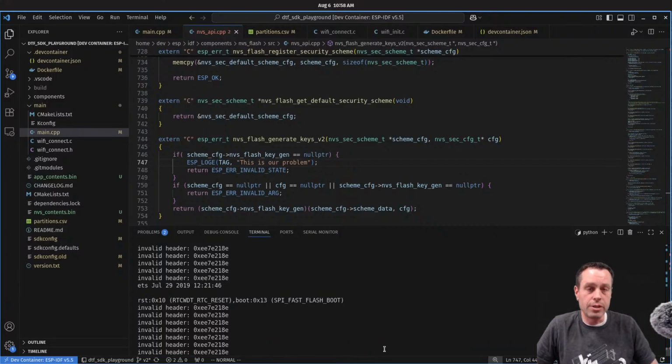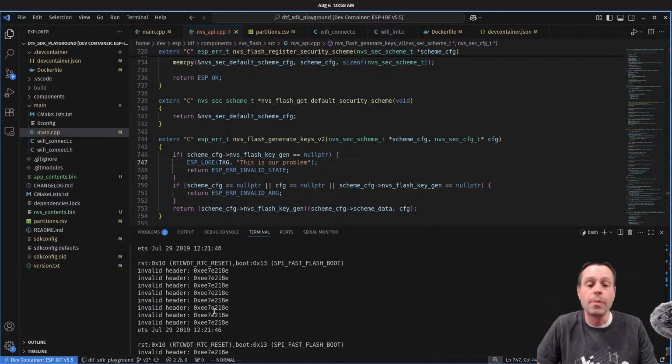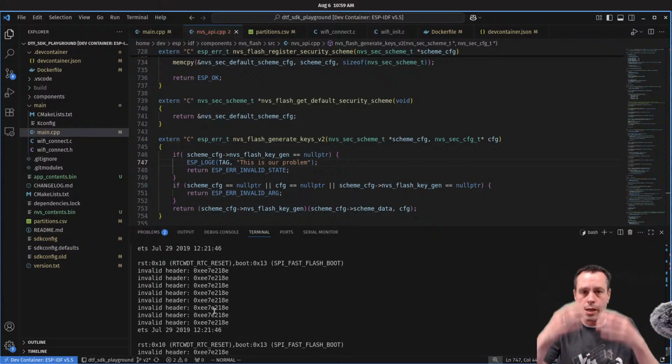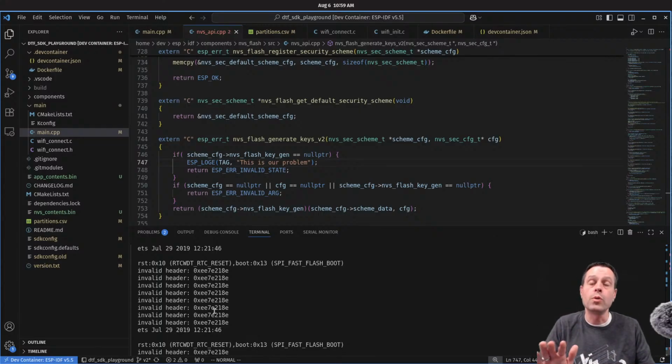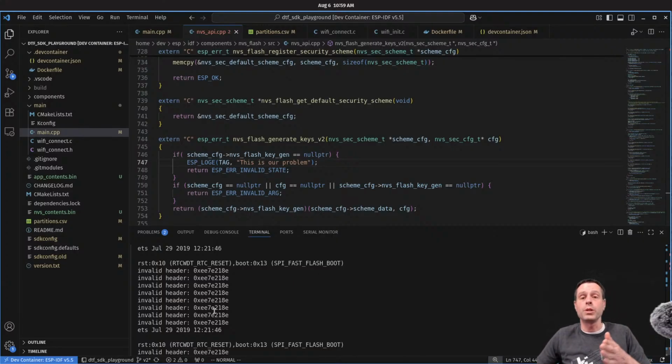You can see I just did an idf.py flash monitor and I'm getting this invalid header. The docs actually cover a bunch of the failure modes of flash encryption, and they do cover this. This is another one of those panic moments when you're first doing it where you're like, I've bricked my device, time to go to the forums. You have not. We just proved with our fuse settings, we have flash encryption enabled. Fuse is burnt, one of the bits is set, we have a key in there. And so we can no longer just do idf.py flash, because idf.py flash does an unencrypted flash. And that's not what we want. Now we need to do encrypted flash.